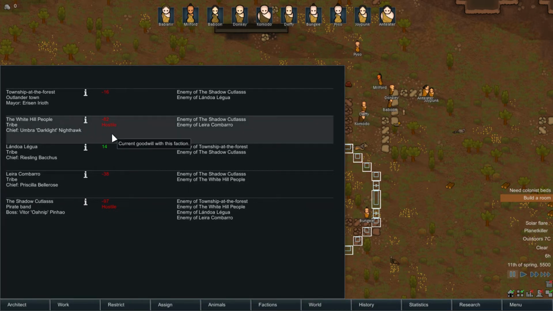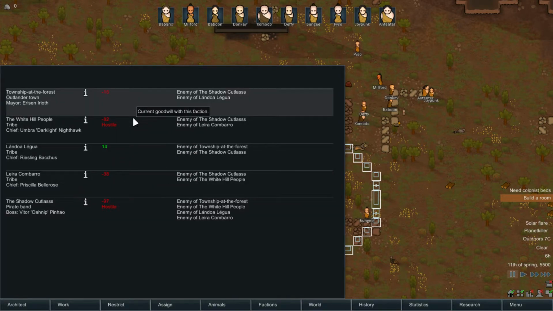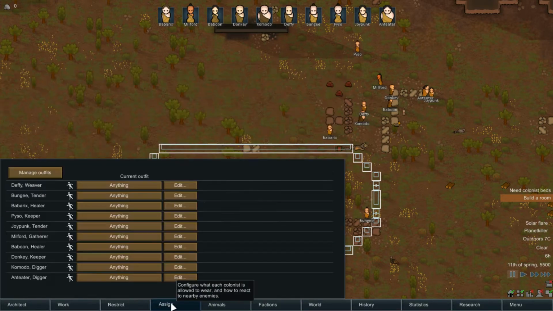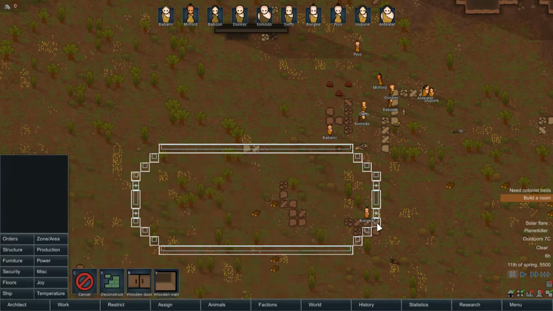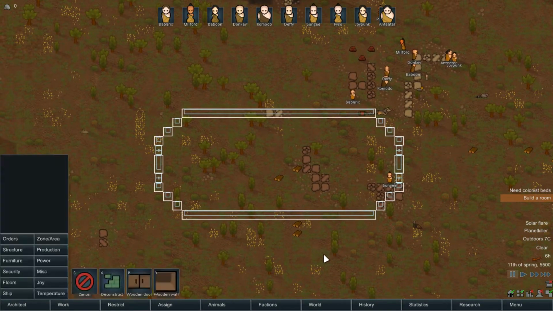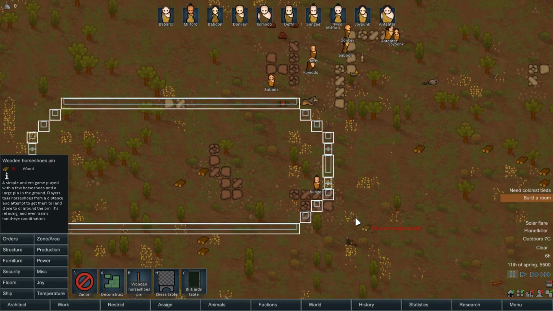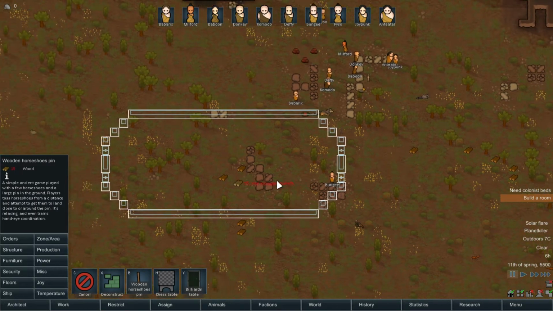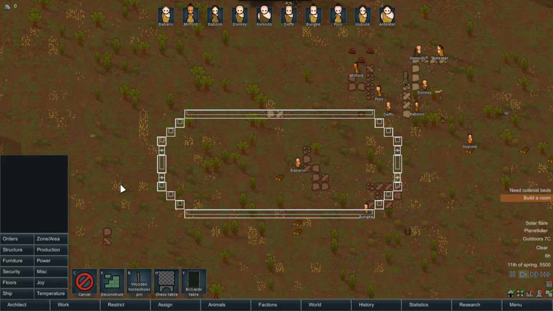Factions, we have hostile tribe and hostile pirates against us. Two tribes that like us, and one Outlander in town who also likes us. And let's give you guys some joy activity, which you can do immediately. There. And because I always forget to make this, let's add a horseshoe pin in there so you can throw some horseshoes. And let's get going. Let's start building.